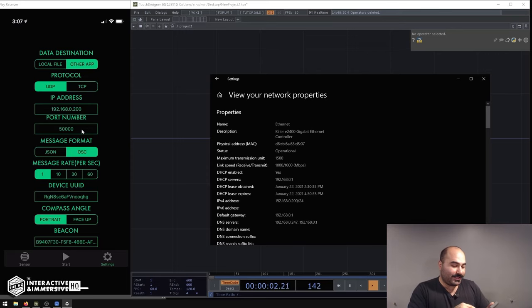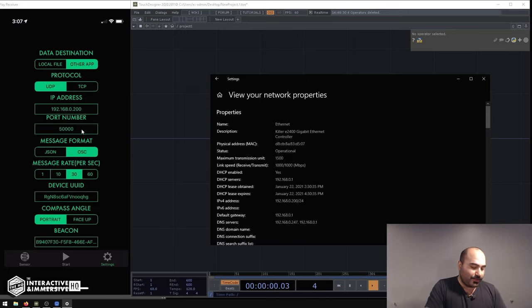Now for this test, I'm just going to set this to be at 30 messages per second. But if you are running some kind of installation at 60 FPS or even faster, maybe you're using some kind of VR situation, and maybe you tape this to the VR headset, you could easily turn that up to 60 messages per second. That's all we really have to do here.